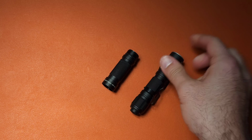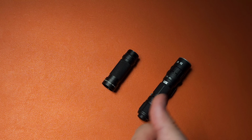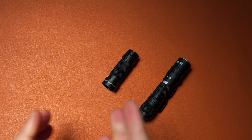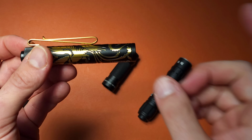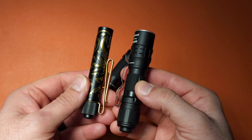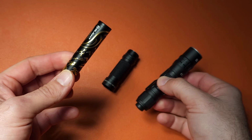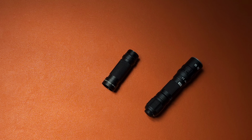Now, the low mode with the 14500 is 86 lumens, but still has 2500 candela. It's not really a low mode, okay? In fact, that is more than twice as bright as the high mode on the i3T2, which is technically 200 lumens. All right, so to put that in perspective, it is still very, very bright, but thankfully they have that because the primary mode is far too bright to use in close proximity to basically anything. So I do appreciate that.